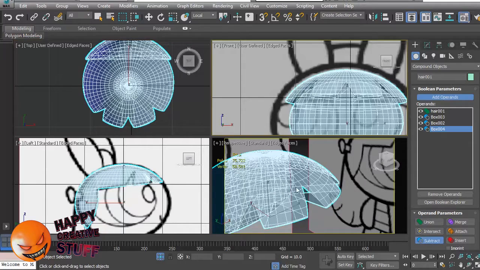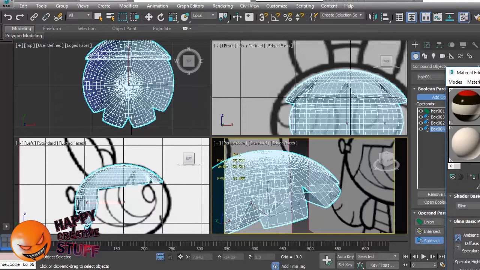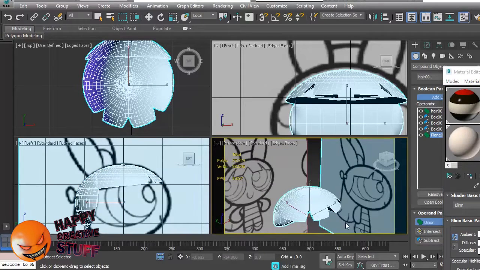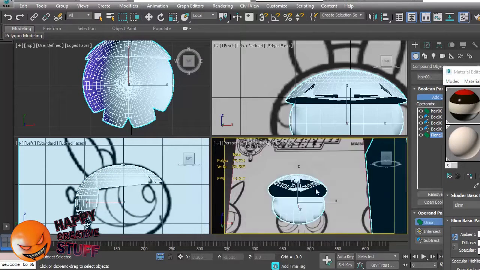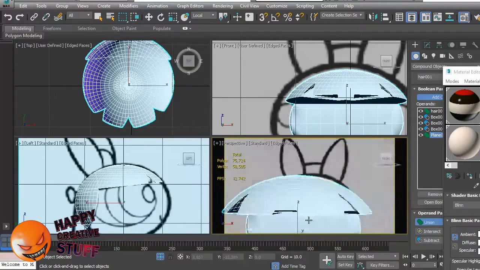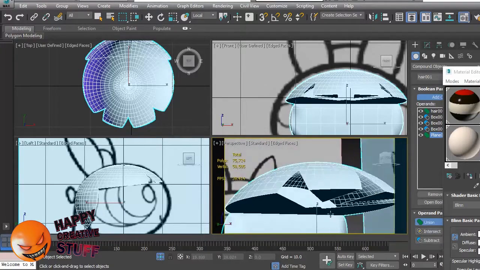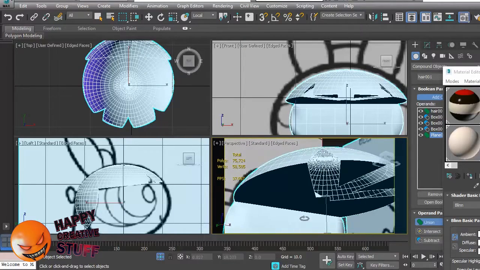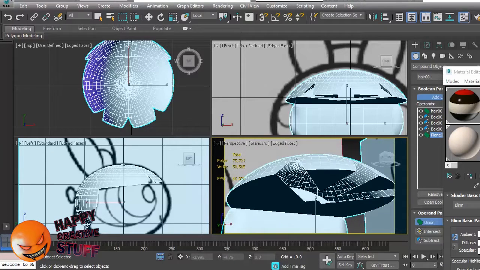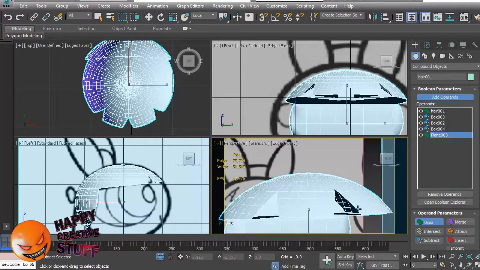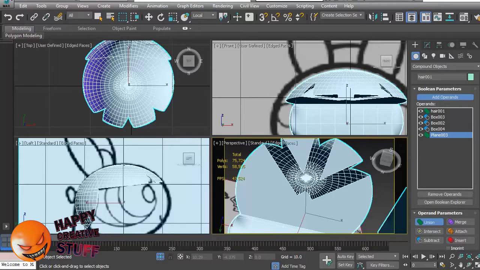Okay, so if you look at the model that we end up with, let's turn up the opacity on this modeling material. That's really not bad. I know it looks strange now when you can see the inside, but as soon as you add the head to it, it's going to be normal. I do think, okay, there shouldn't be a gap there. So maybe we need to fix that. That shouldn't normally be a problem, but now that it is a problem, we'll figure out how to fix it.